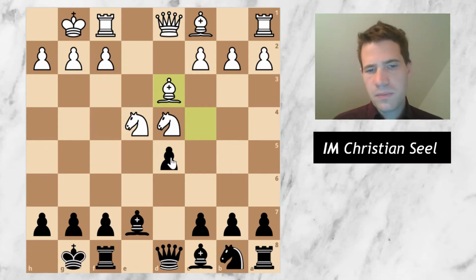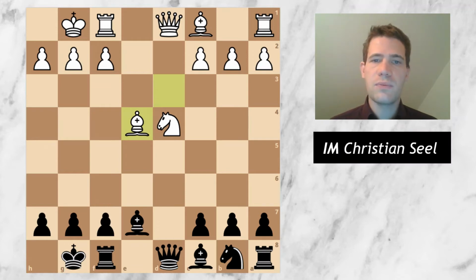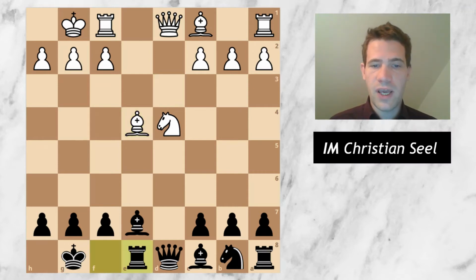And in this position, after d takes e, bishop takes e4, this is where my trap starts. So black has two different options here. One is the more solid knight to d7, which leads to a roughly equal game. And the other one is a little bit more adventurous move, and the move which sets the trap. And this is the move rook to e8.